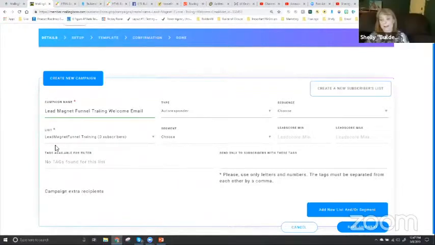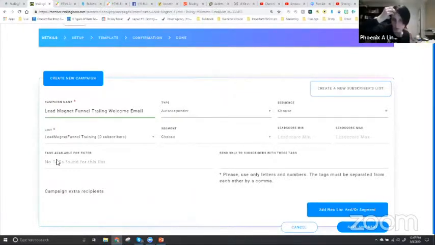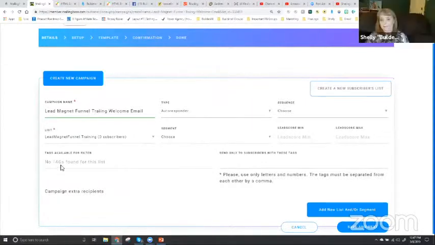They're done automatically. If they open up your email, it increases their score. If they click a link in your email, it increases their score. Okay, so there's nothing we do about that. That's an auto thing. It's very automated.